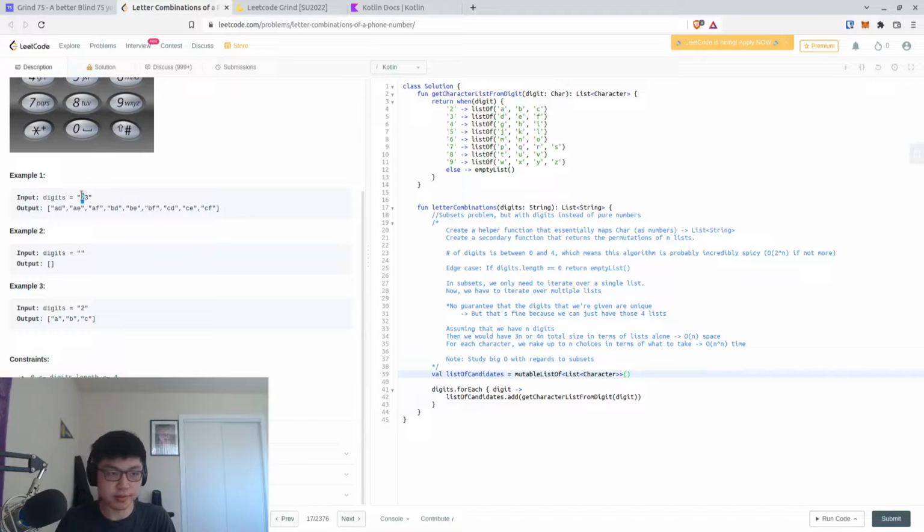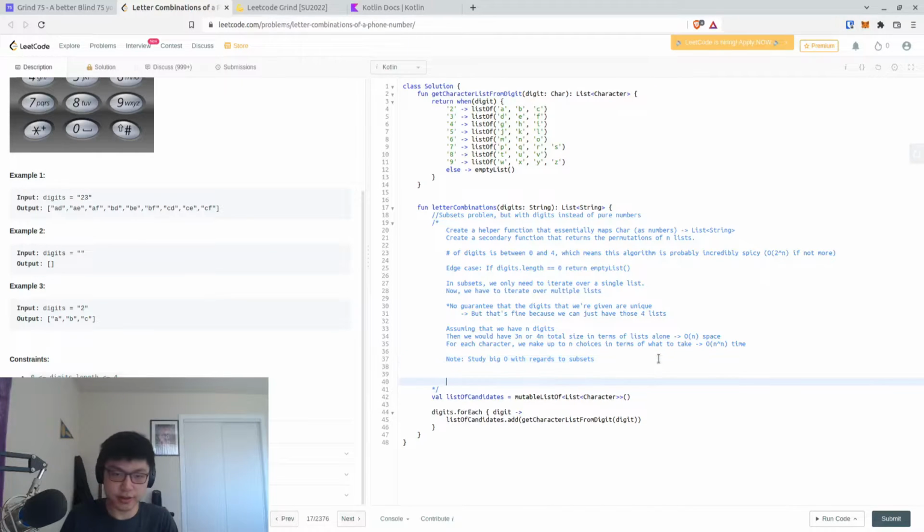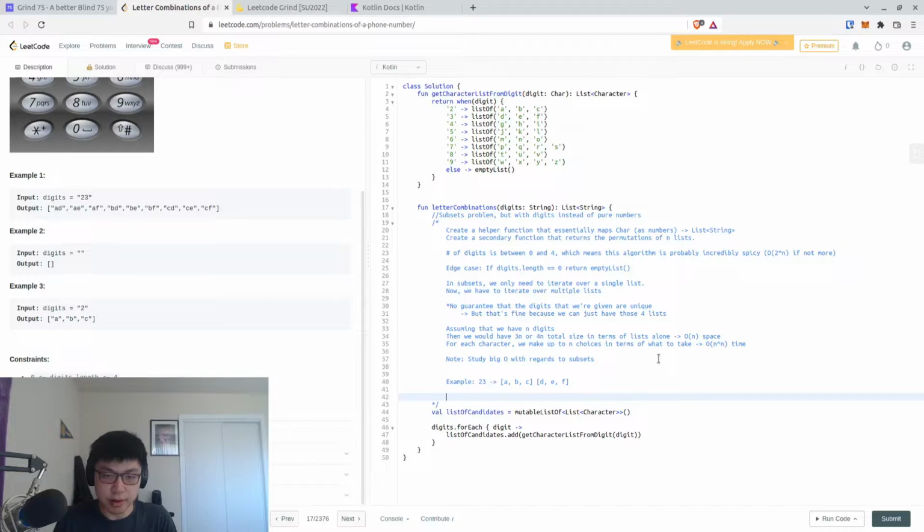Let's say for example 2 3, which returns A B C and D E F. Well, we want to grab each character individually and combine it with another one from another list.